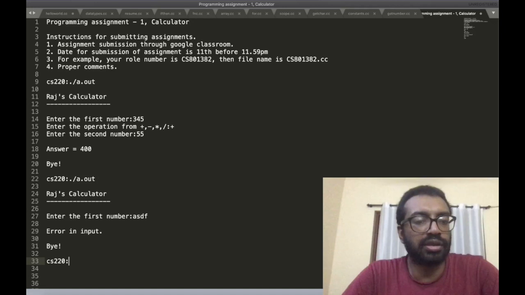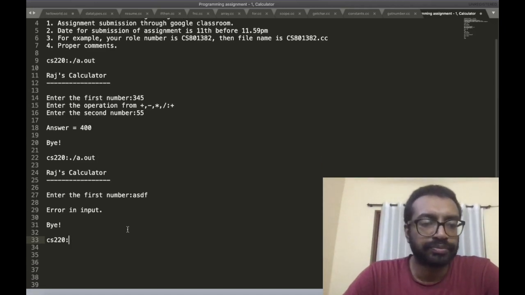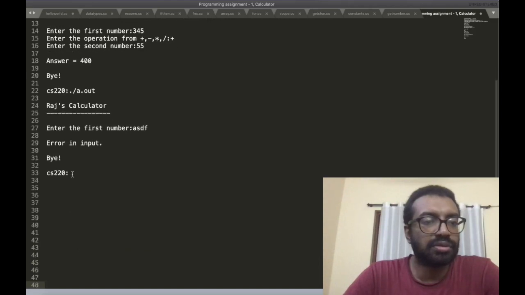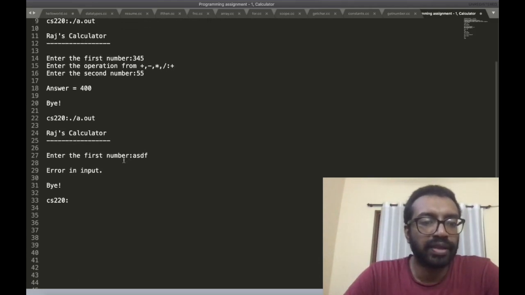Okay, now the output will be like this. It's clear. First number ASDF, since it's not a number, you are going to write error in input and bye.